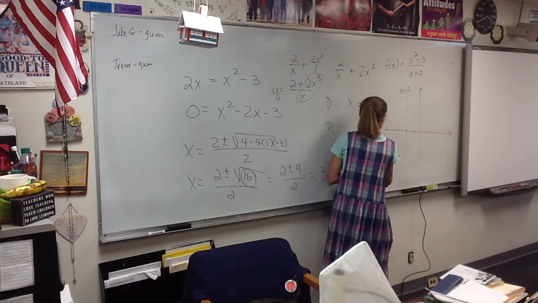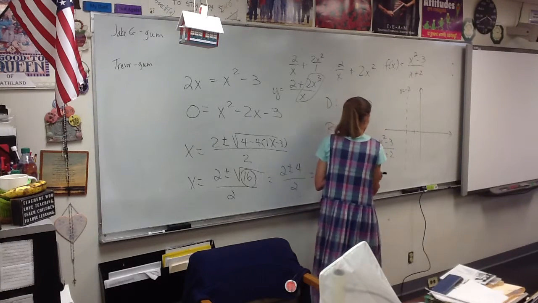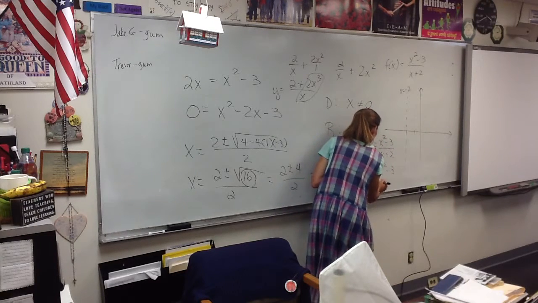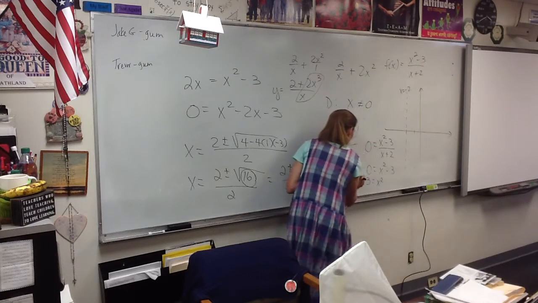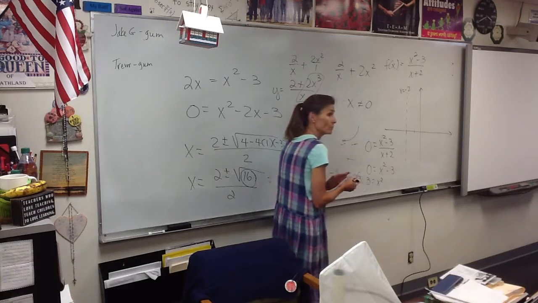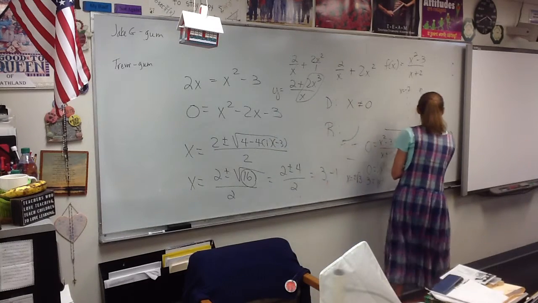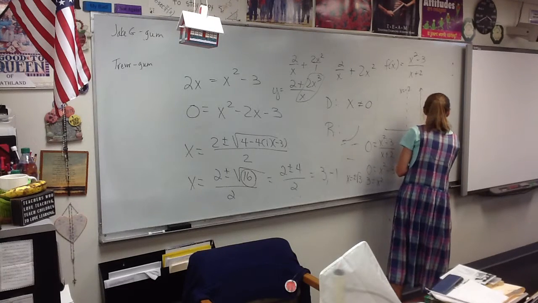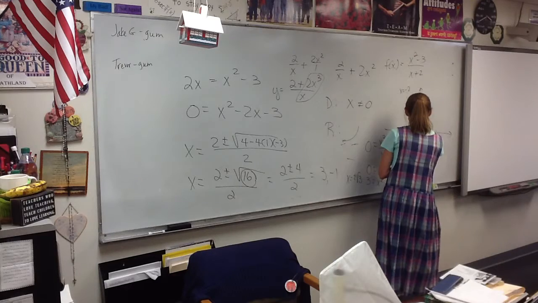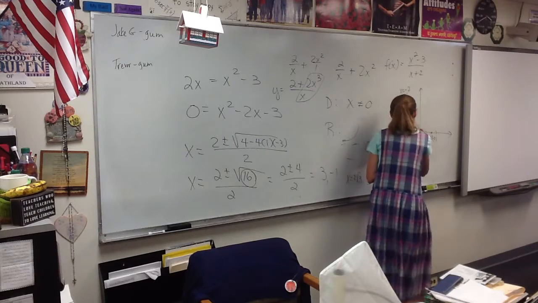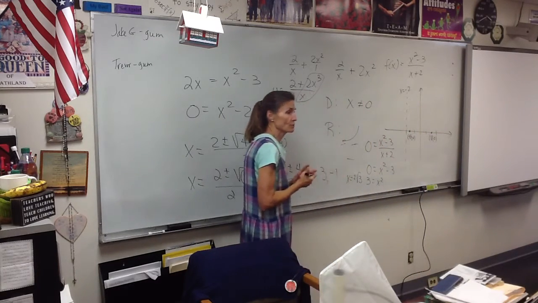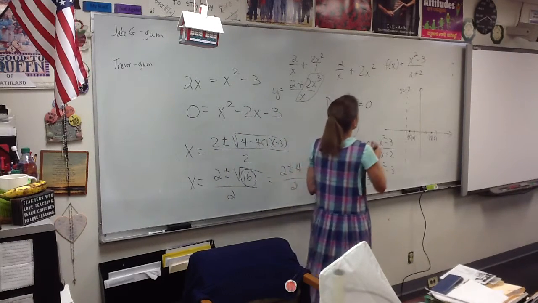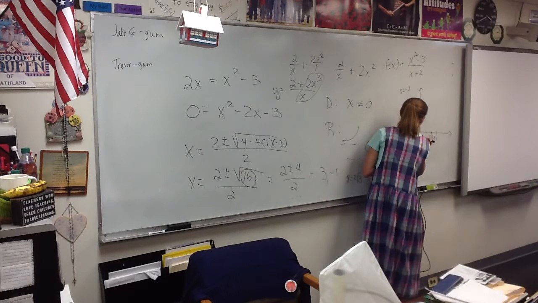So actually, I think I'm gonna have two x-intercepts. Where will my x-intercepts be? At plus or minus the square root of 3, which is like 1.7. So it's like difference of squares. Do I have a y-intercept? Just gonna have to plug stuff in. How do I find the y-intercept? Plug 0 in for x, and I get -3/2.